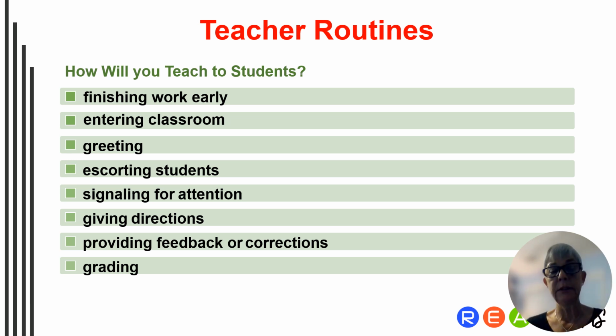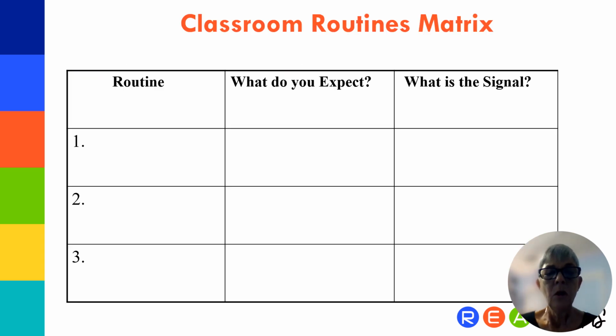So all of these different teacher routines need to be taught to the students, of course, at the beginning of the school year, but also if you see more than one or two kids in your class having difficulty knowing what it is that they're supposed to do, then we may want to do a reteach of these to the whole class. If it's just a couple of kids, then doing that individual reteaching with them around your routines and what you expect. So you could create a classroom routine matrix and post it on the wall.